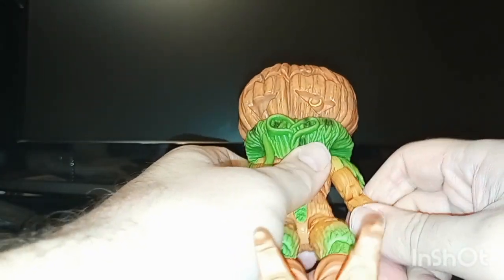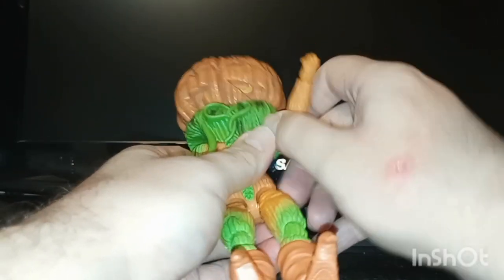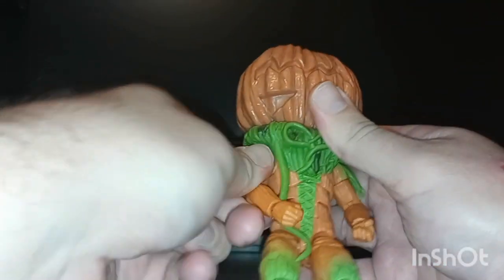But anyway, we do have hinges on those shoulders as well, so we can bring those shoulders up into a T-pose if we want to, and then back down. We can also rotate them all the way around a full 360 on a swivel joint. Same is true with the other arm, as you are witnessing.